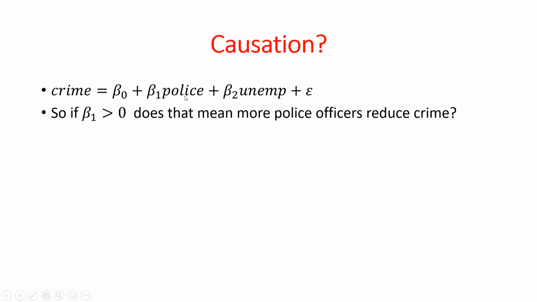So I think I brought up this idea that if we were to run this regression of crime on police force expenditures and unemployment, we may even find, even after controlling for the unemployment rate of a county or whatever kind of district we're looking at, that we still see a positive relationship between police force expenditures and crime. So the interpretation there would be if I spend $1 more on my police force, it increases crime? Well, I mean, if we haven't accounted for a lot of other things.